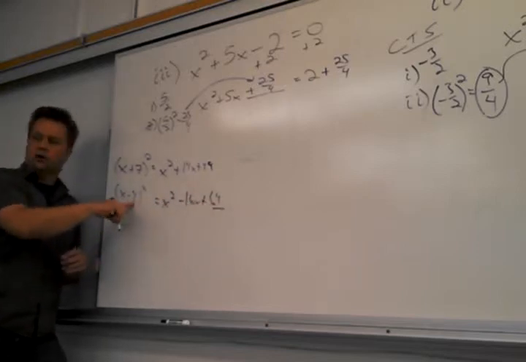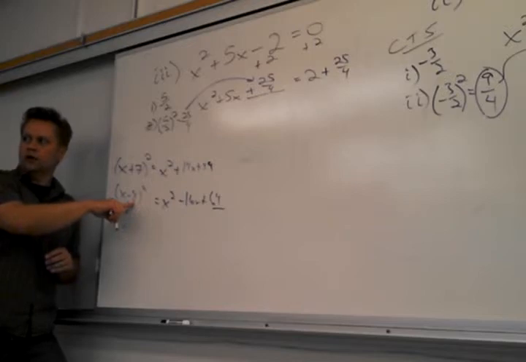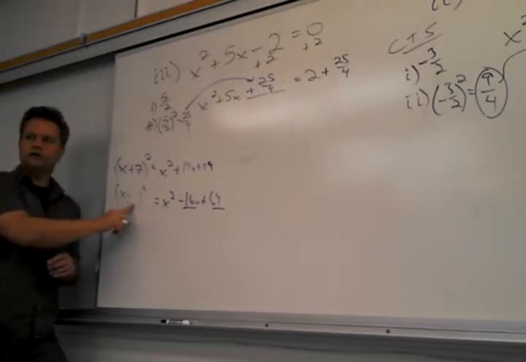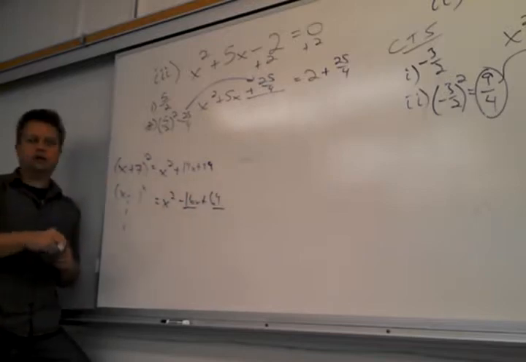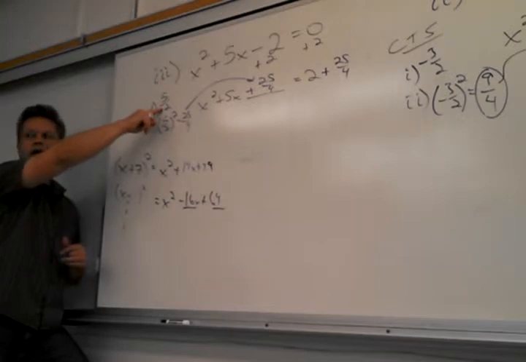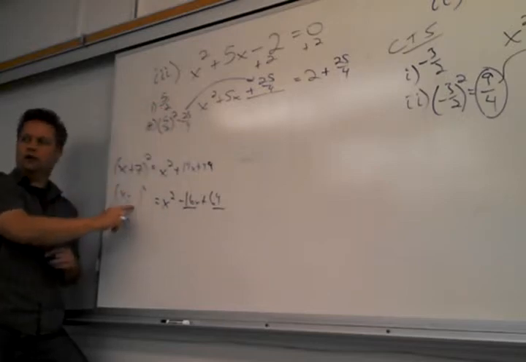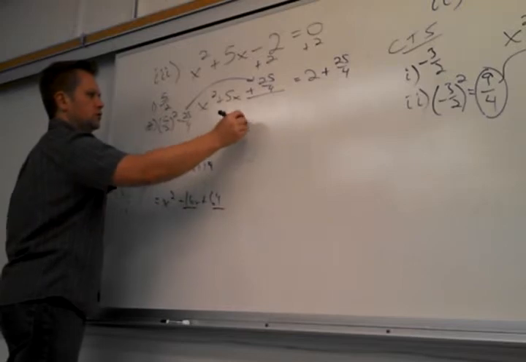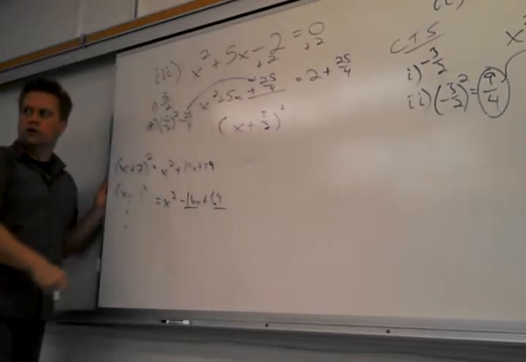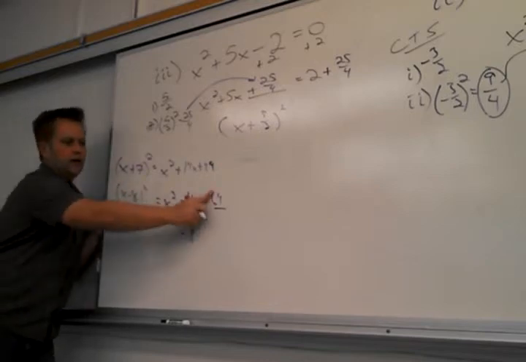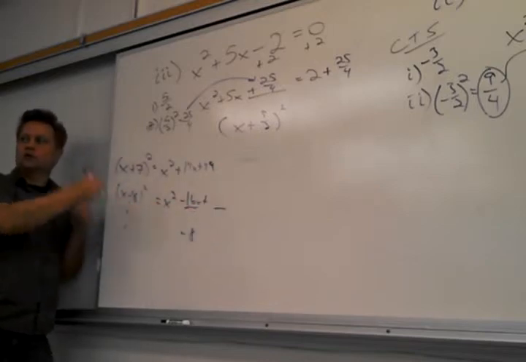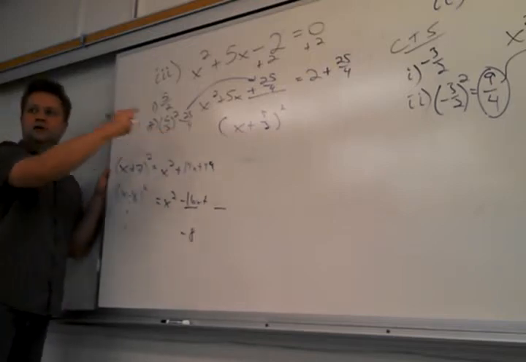This number is that number squared. This number is that number multiplied by 2, right? So if I didn't know what that number was, I would take that number and cut it in half. So that's why the first step is, whatever's in the middle, I cut it in half. What am I doing? Trying to figure out what this number would be. That's why that number goes right there. So if I cut 16 in half, I get negative 8. That's what must have been there. Now, if I didn't have that number, how would I get it? I would take that and square it. So that's why the second step is square it.